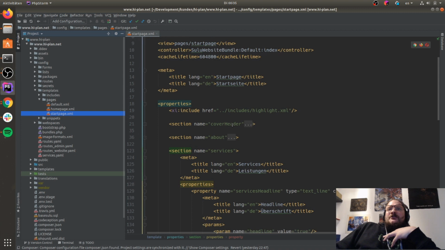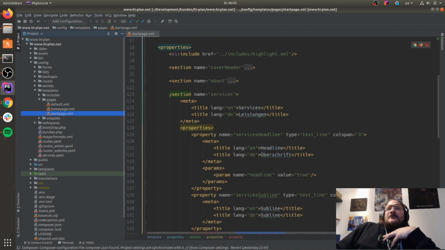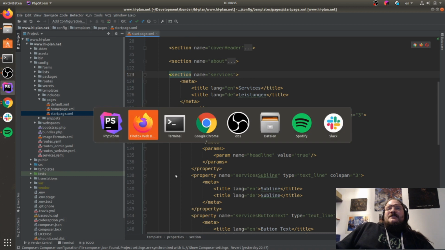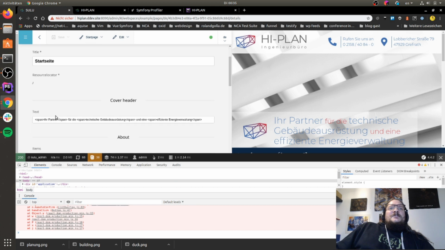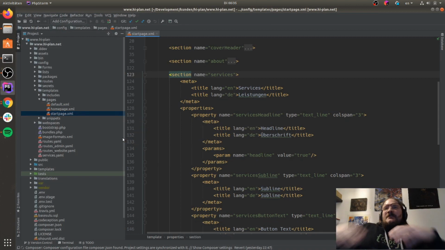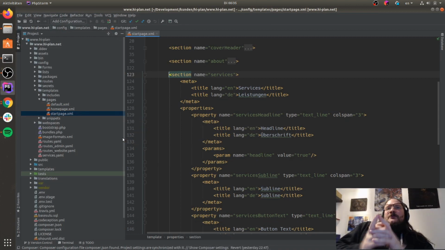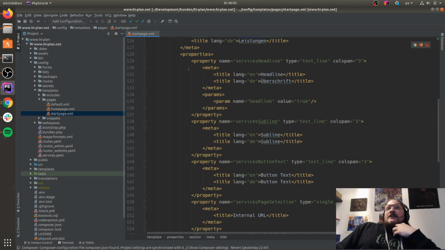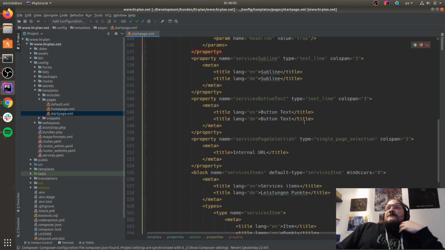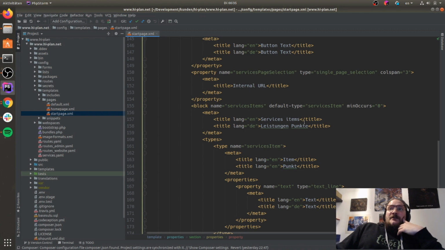I have a lot of shortcuts, but mainly you have simple sections. The sections are the headline points here on the backend, like cover header, about. This is a section that gives the editor a better overview. And as we see on services, we just have this headline for the section. Then we have content elements, simple text elements, or maybe also images or internal URLs, which is not working so far.